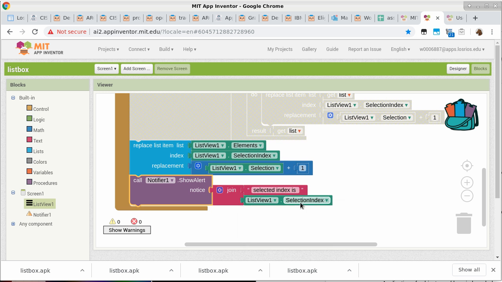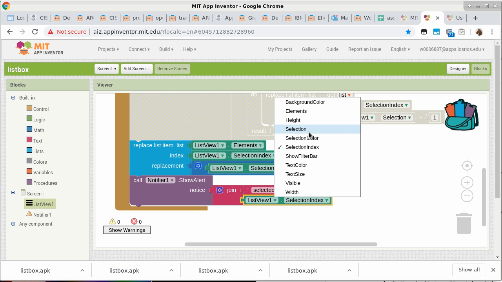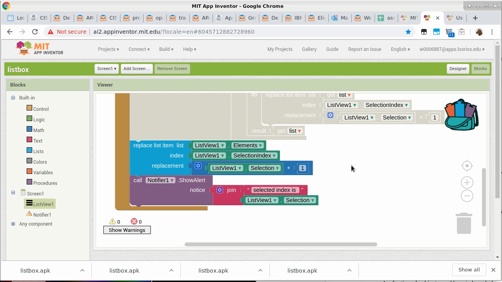So instead of selection index, we wanted to display selection. Yep, because it can display a list, especially when they're all just numbers. So we don't have any potential issues of whatever the items are containing the comma itself. So this may work, should work.